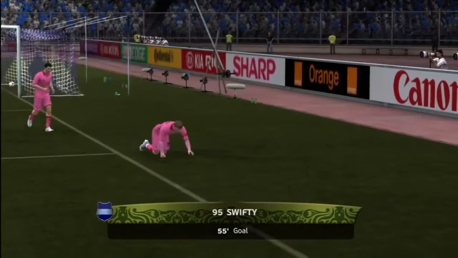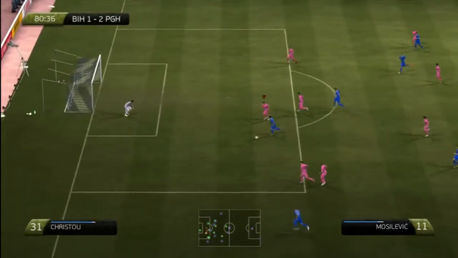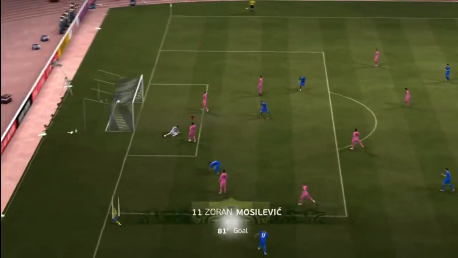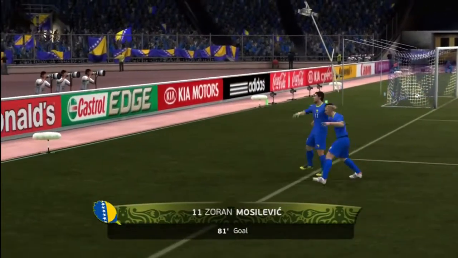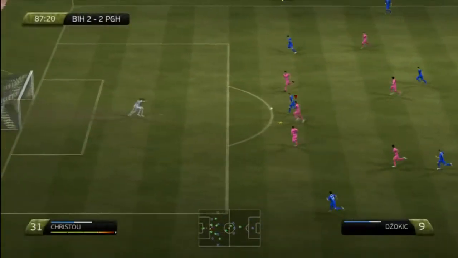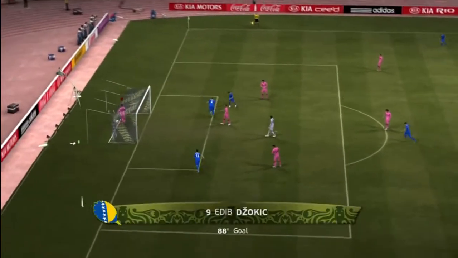But anyway, it was 1-1. And then I got the ball, and I got forward, and I made it 2-1. And then they got the ball, they got forward, and I made it 2-2 with Zoran Mozilevic. So yeah, again, there were goals aplenty in this game, and that was apparent in the 88th minute when they got forward again and managed to put it into the back of the net. I was annoyed with my keeper and my defender.